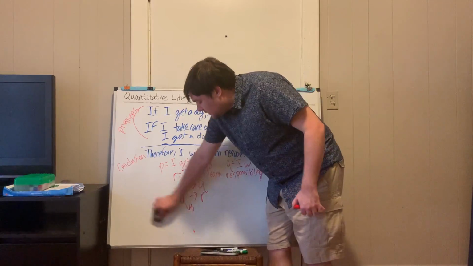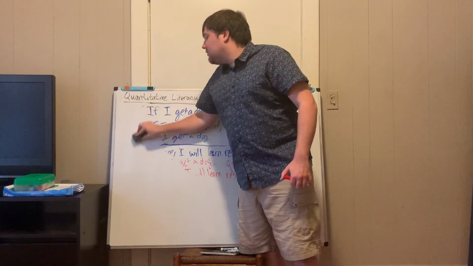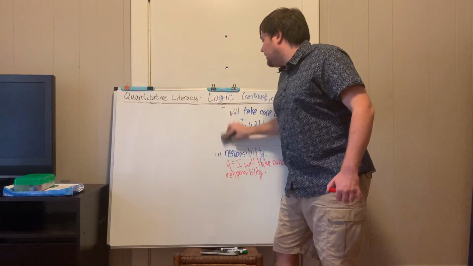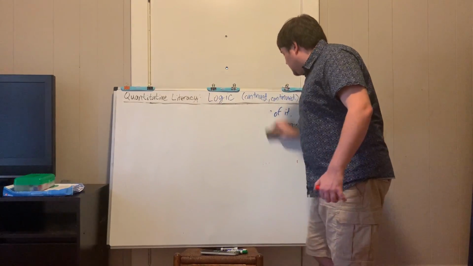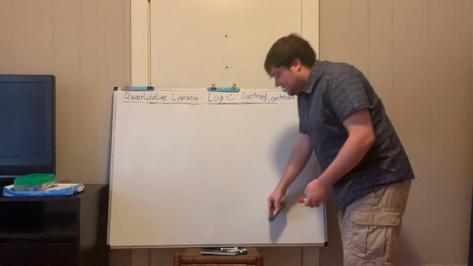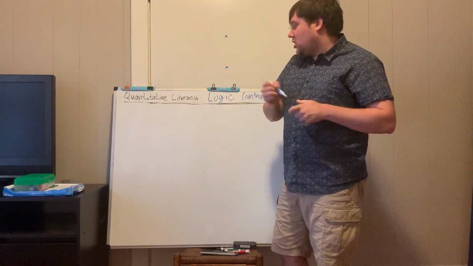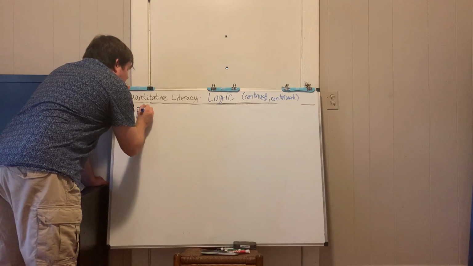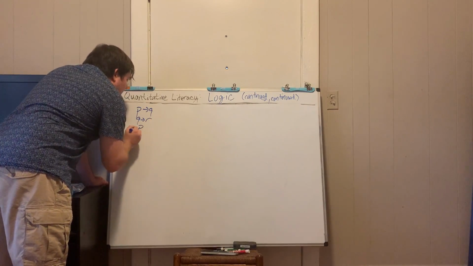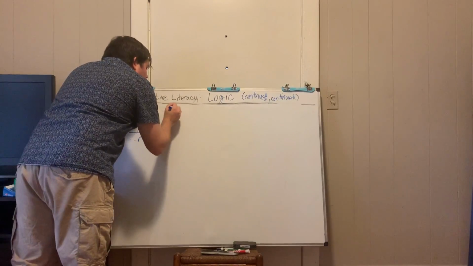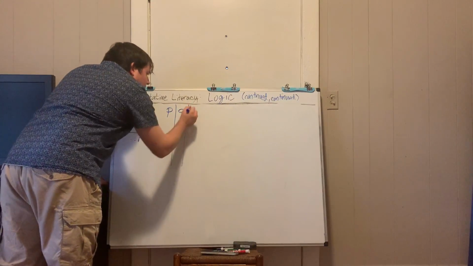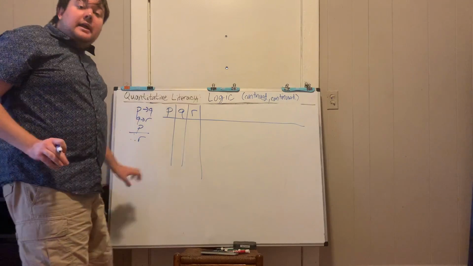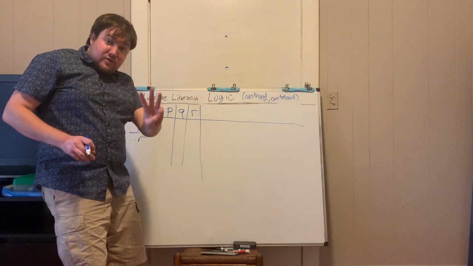But let's actually use a truth table to figure out that same conclusion, that same test for validity. And now we get to the fun part of the very long, very arduous table. So to remind us, I will write out these statements again. So we have P implies Q, Q implies R, P, therefore R. So we have three statements. We've got P, we've got Q, we've got R. I'm going to start with just that. So now remember, this is the first time where we actually have three statements.